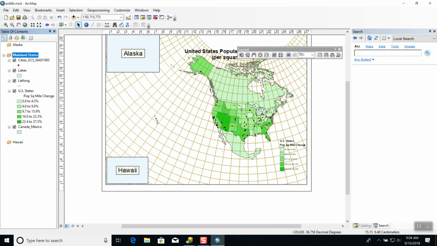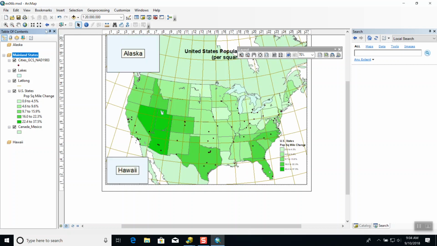Coordinate system of the data frame has now changed. Layers projected on the fly to this. The lines of latitude and longitude exhibit a curvature similar to the shape of a cone. It may look more familiar to you. On your menu bar, click Bookmarks, and then Mainland States. Map scale is changed to 1 in 20 million. Layers are centered in the data frame. From here, you begin a process of copying data layers to the Alaska and Hawaii data frames.